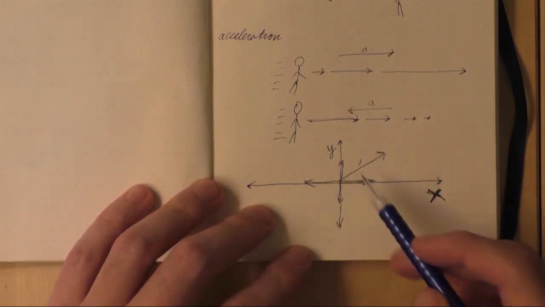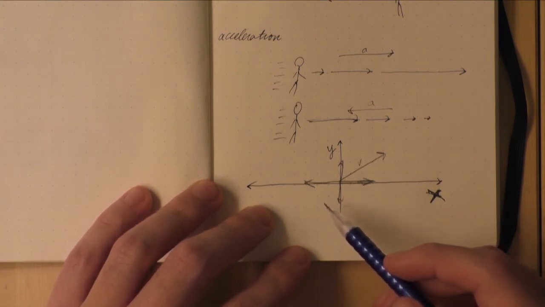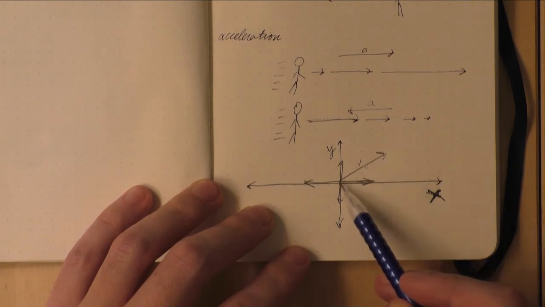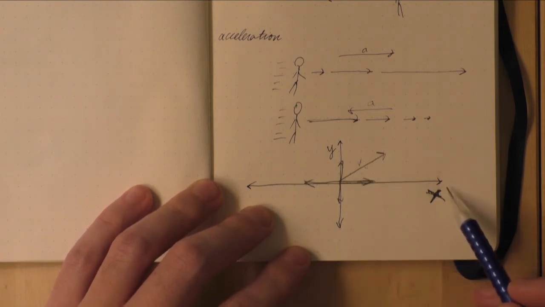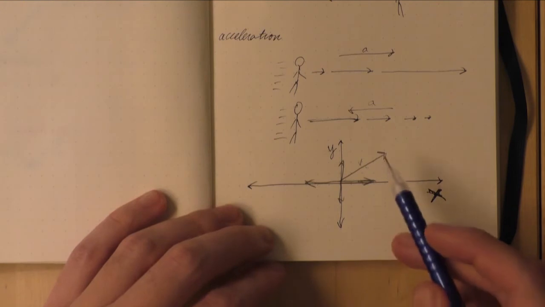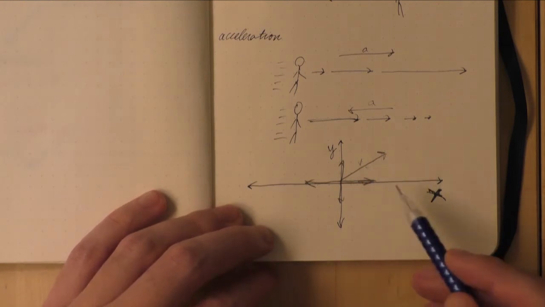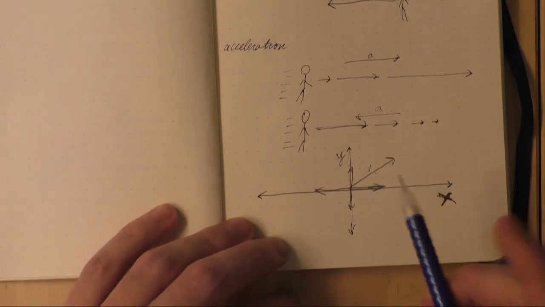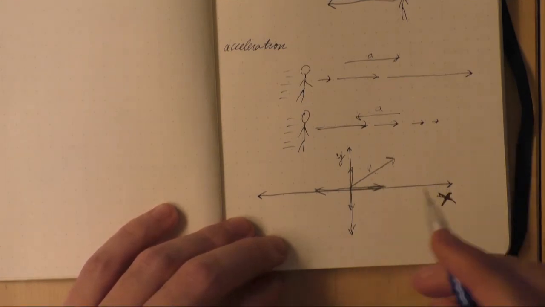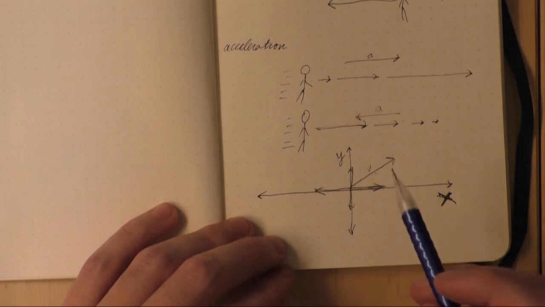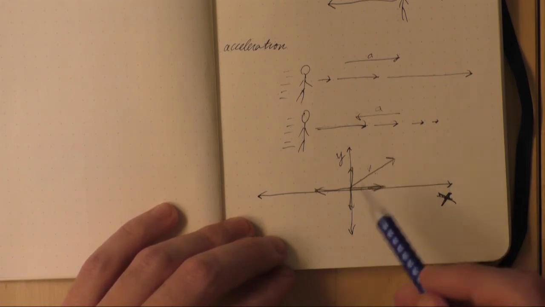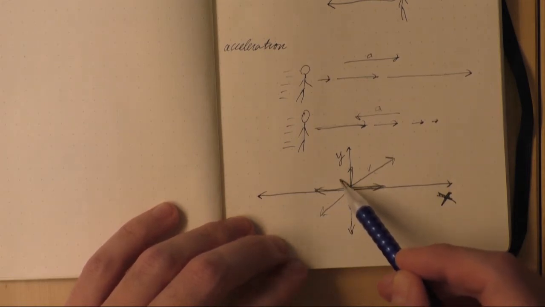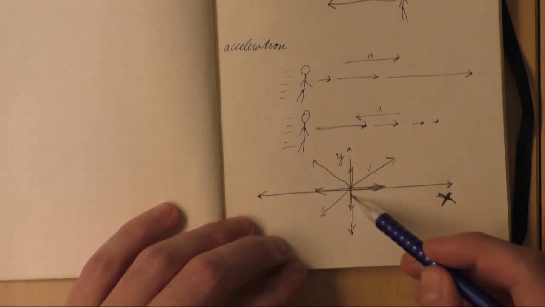And it might seem impossible to work with at first, especially if you have a question like, if this is the velocity vector of an object, how far will it go along the x-axis in 10 seconds? Well, it's very hard to tell because this isn't pointing directly down the x-axis. But right now in this video, I'm going to teach you a little trick that I think makes it much, much easier to think about these vectors that aren't pointing in a nice axial direction.